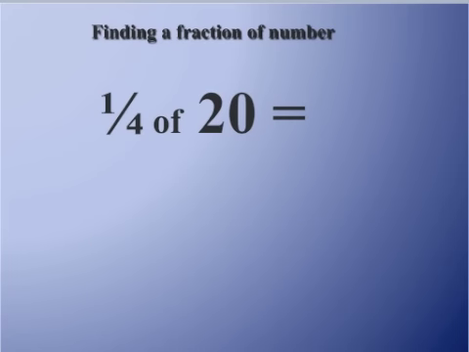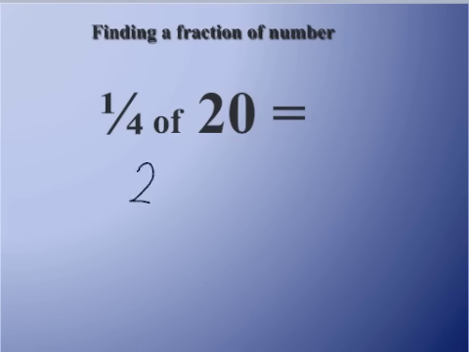We're now going to try the same with a different fraction. This time we're finding 1/4 of 20. Once again, starting with my whole number, I'm going to divide it by the denominator of the fraction. So I need to divide 20 by 4. I'm going to write this as a number sentence.